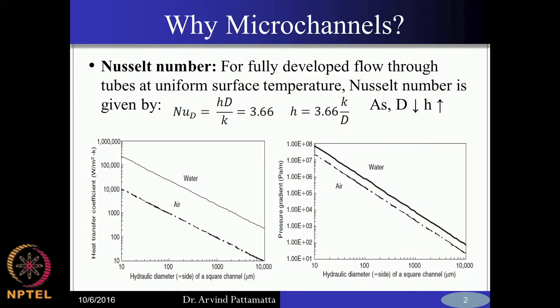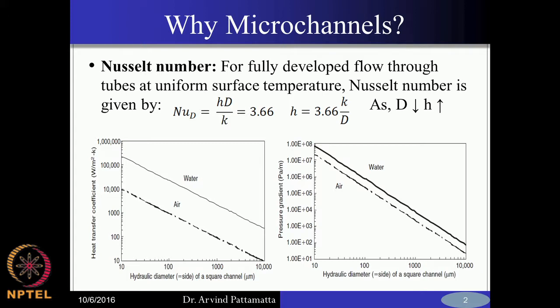So, from this simple analysis, we can conclude that your microchannel is way more efficient in removing the overall heat transfer rate compared to conventional macro channels. At the same time, you also have a penalty to pay in terms of pressure drop. It is not that the heat transfer coefficient is going up simply for free. You have to put in more pumping power to pump the same amount of liquid to maintain the same Reynolds number, for example. That is again the relation for a fixed value of friction factor.